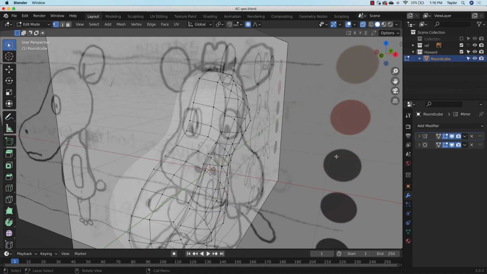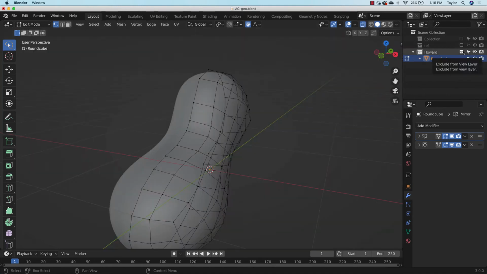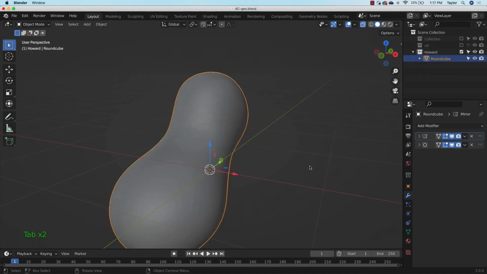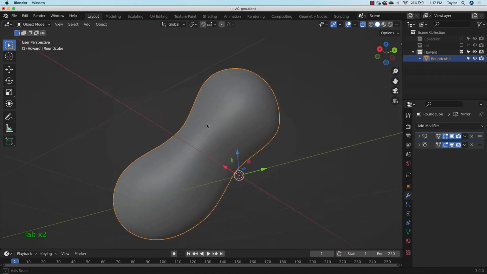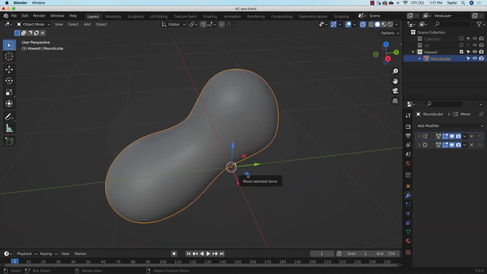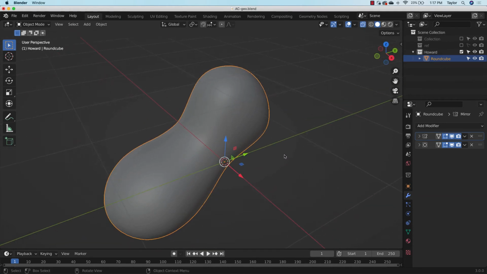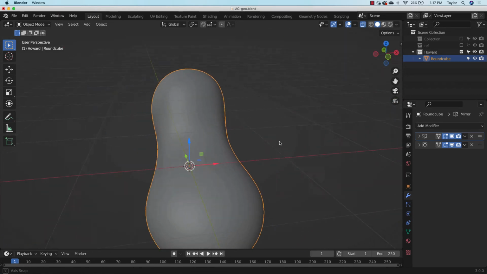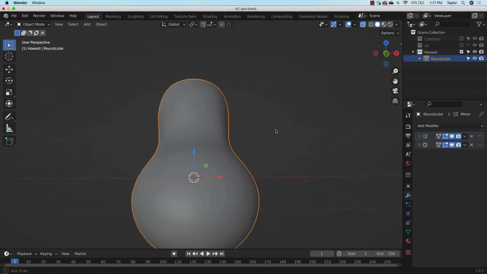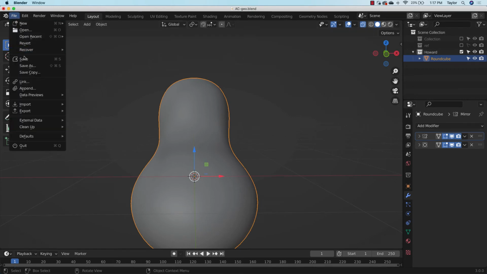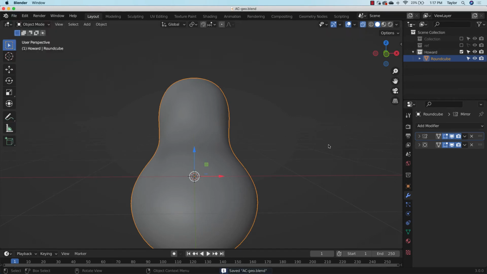But the thing that I keep checking on here, once I tab out and I don't see my reference images anymore, is how does this thing look all the way around? Are there any apparent seams or places where I have an angle I'm not super interested in? There's a very light, minor bend right in here, but I think that's going to look okay, kind of like a facet of the head. So I'm going to call this hippo head good. Maybe I'll just save real quick in case the program crashes out.